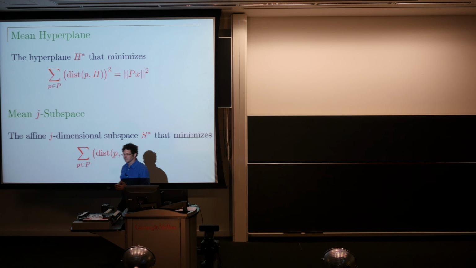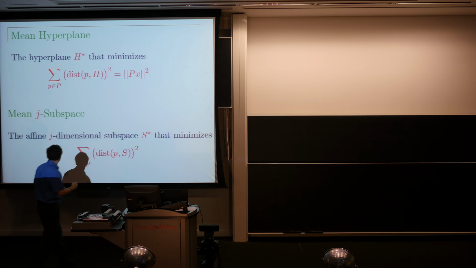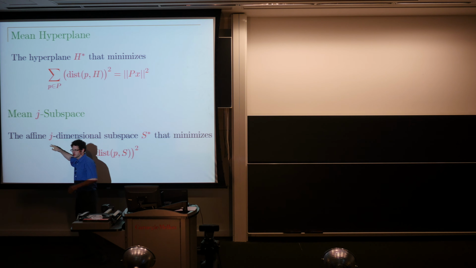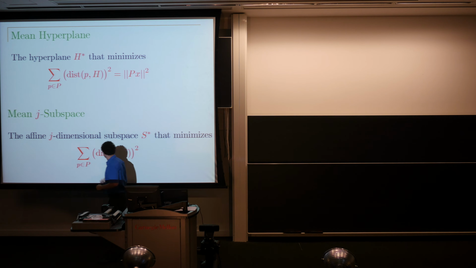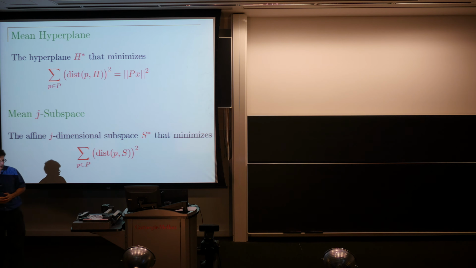And more generally, sometimes you want a low-dimensional subspace, like in text mining, LSA, topic models. So in general, we might want to look for some j-dimensional subspace, or an affine j-dimensional subspace, that does not necessarily pass through the origin, so that the sum of square distances from the original points to this subspace will be minimized. So we want a good low-dimensional reduction for the input points.